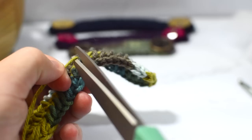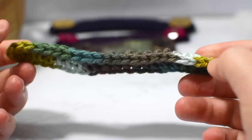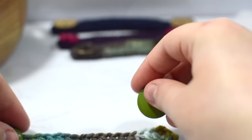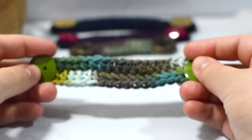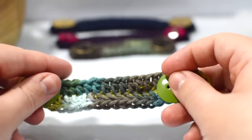I pull gently — not too tight — so the seam looks like a stitch. Then I cut the tail and pull the fabric so everything is hidden within the stitches and won't come out. It's going to be covered by a button anyway, so if you can't do the seamless finish and just want to slip stitch off, that's fine too. I'm going to post a tutorial on how to sew on buttons — I'll link that below.